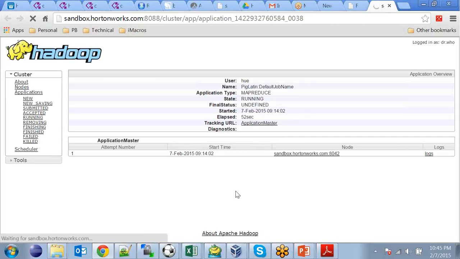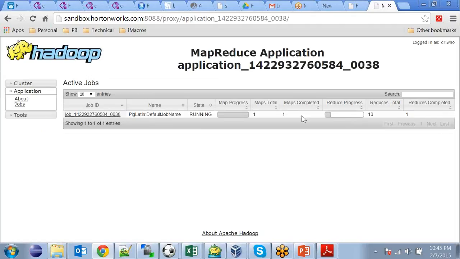I think everyone is getting it. Everyone can recall what is the application master, what were your containers, what were your node managers and all those things. These all are visible over here on the UI now. The job is running at the back end. This is your job ID. If you can see, the total reducers are 10. Reducers completed 1, mappers total 1, mappers completed 1. There was one mapper which loaded your data because there was small data, but reducers now are 10, created, and one of them is completed.